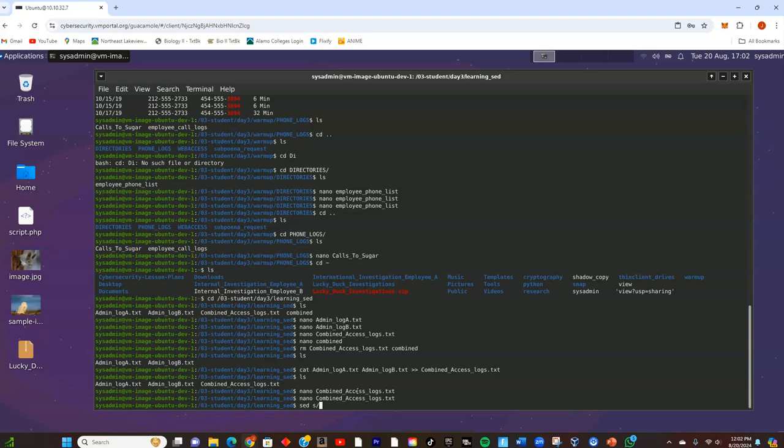So incorrect password is the old information. I don't know if there's a space, but we'll just see what happens.